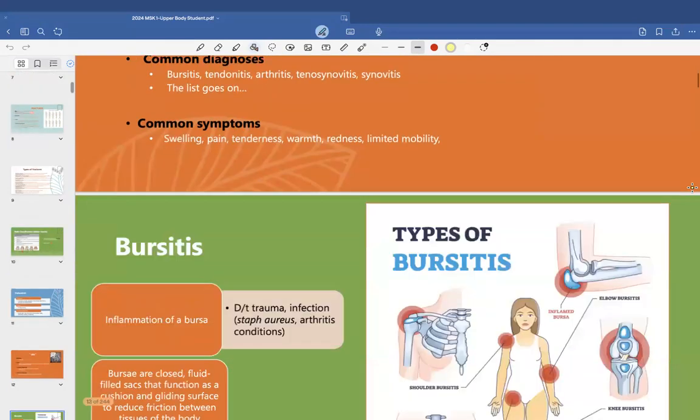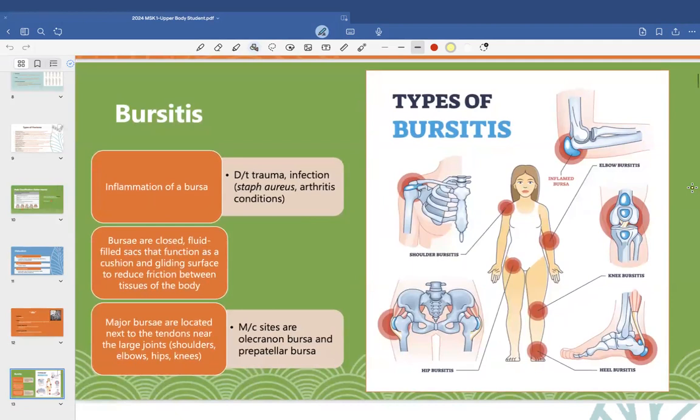So bursitis. I don't know how many bursae there are in your body, a lot. Bursitis is inflammation of the bursa, and that can be from a number of things: trauma, and infections, or infectious bursitis. Bursae themselves are a fluid-filled sac. I don't know if you remember them from anatomy lab. They're not very impressive to look at. You can't really see them. They look very wispy when they're normal, like one thin layer of spiderweb, tissue paper thin. Now, when it's inflamed, it can look very impressive, like the knobs on the end of the elbows.